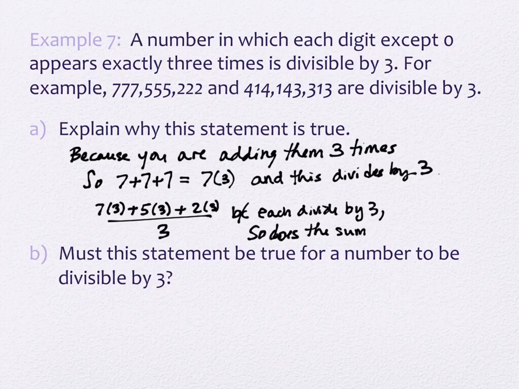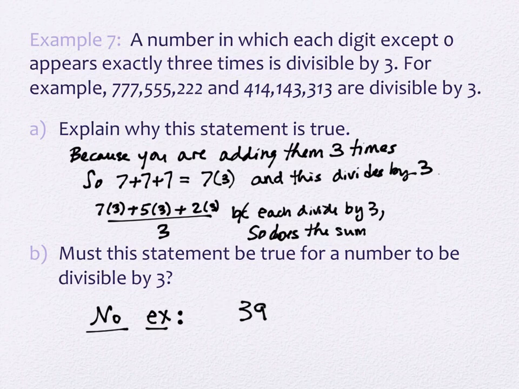Must this statement be true for a number to be divisible by 3? I don't understand. Do you have to have numbers repeated 3 times in order to have numbers that are divisible by 3? Nope, this is not a true statement. Can you give me an example? 39 would be great. 39.